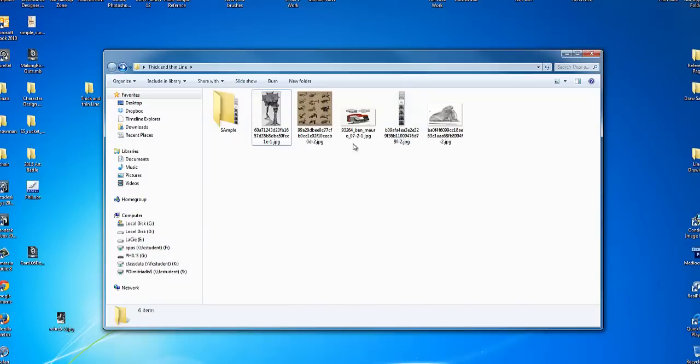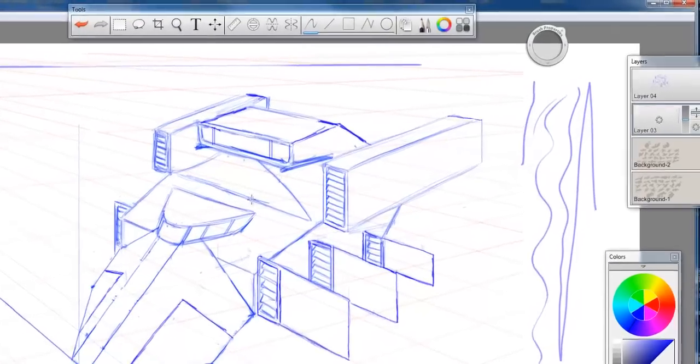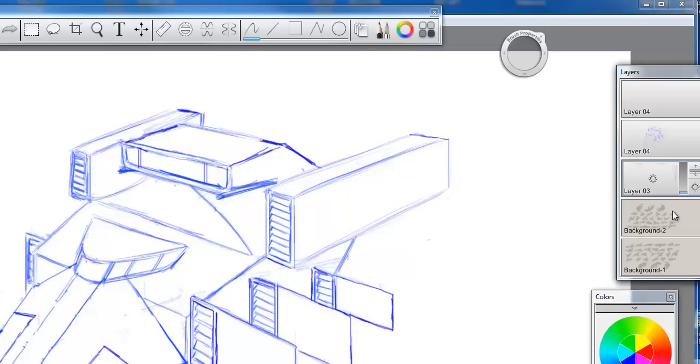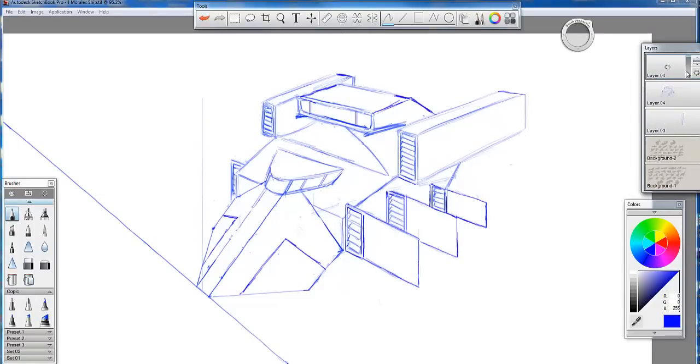I have a student's piece right here. I'm going to switch back to Sketchbook Pro and draw on top of it. Here's a ship a student was working on—a couple of problems. I really like this front area. Let me add another layer. Look at what happens when I get rid of the grid—the ship sort of falls apart. That's because the grid is holding part of it together. I need to come into this drawing and start addressing contour lines.